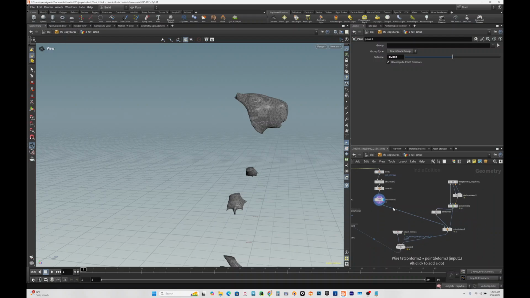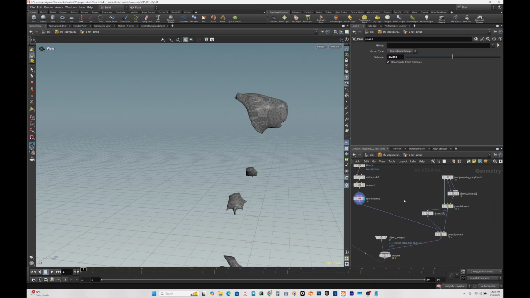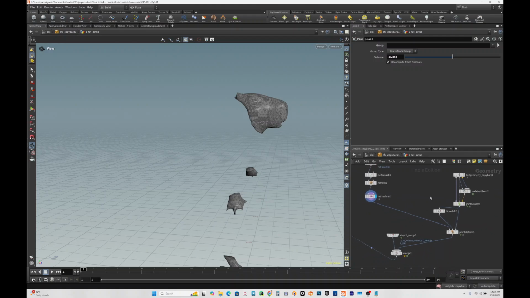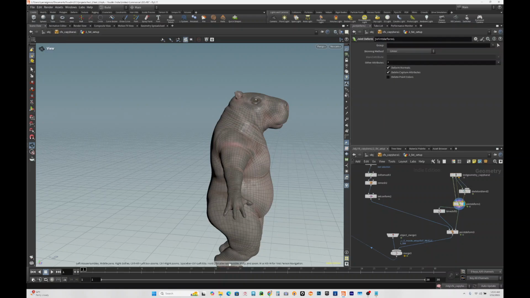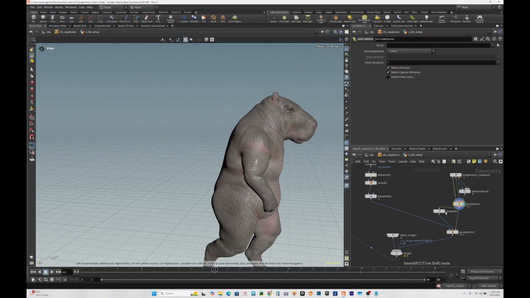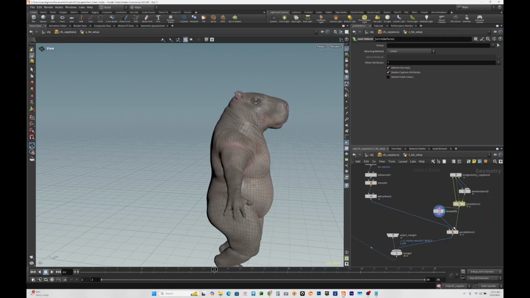And then, so this is just static, but we want that motion again. So we have our tet geometry, the joint deform, so we have that motion, time shift.